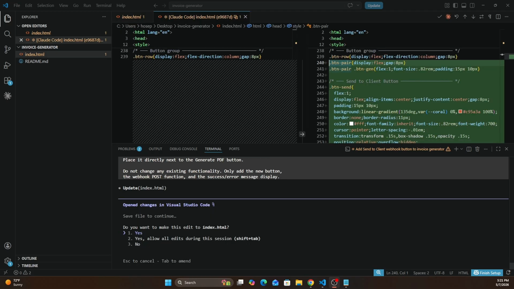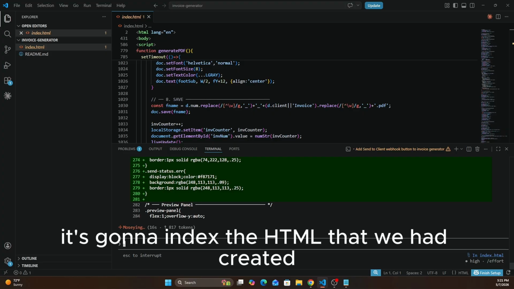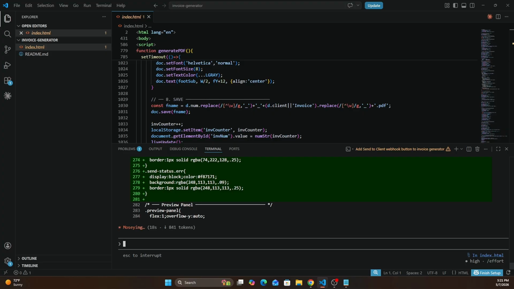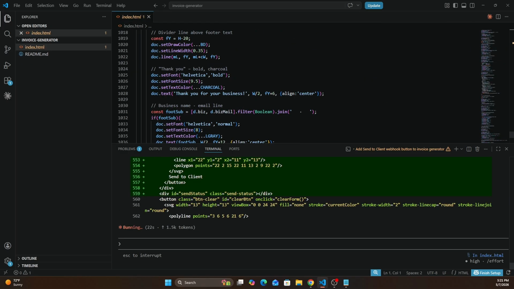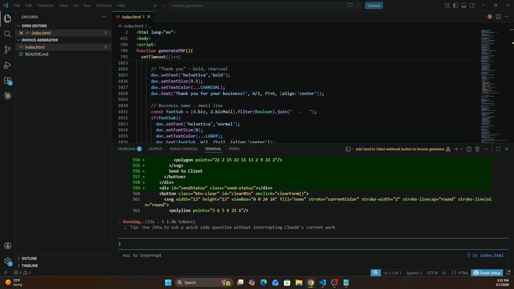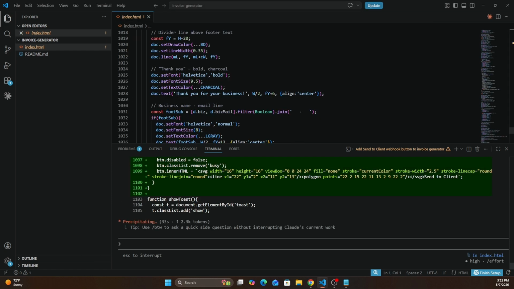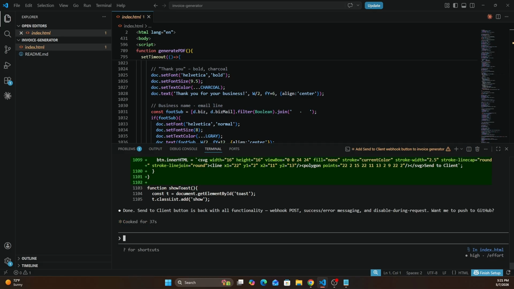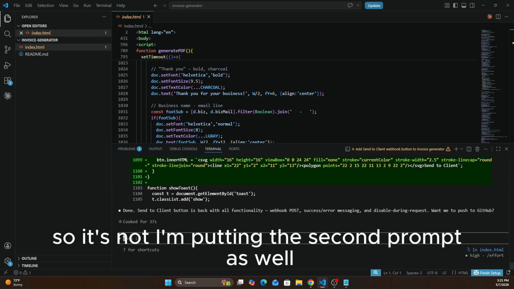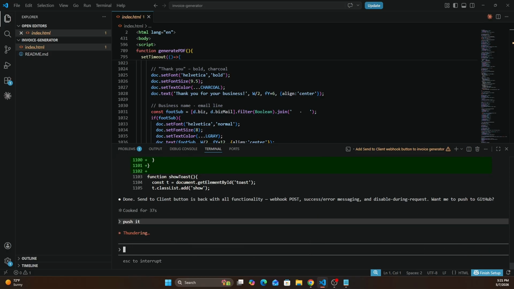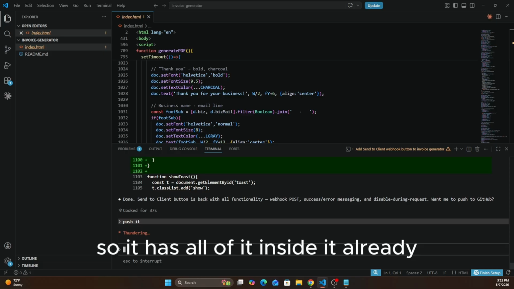Now it's running, and it's going to index the HTML that we had created. So it's done. I'm going to put in the second prompt as well, but I'm going to push it first to GitHub, so it has all of it inside it already.